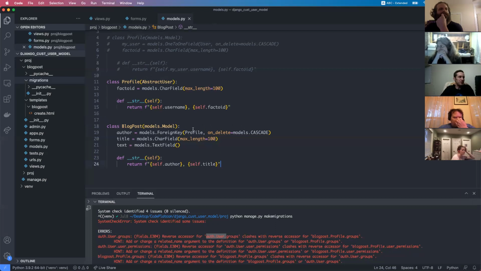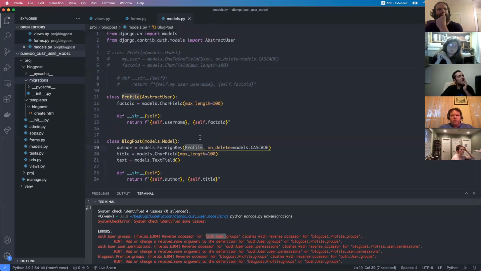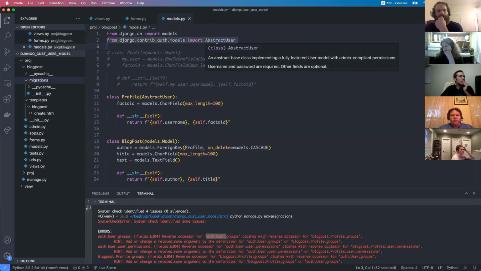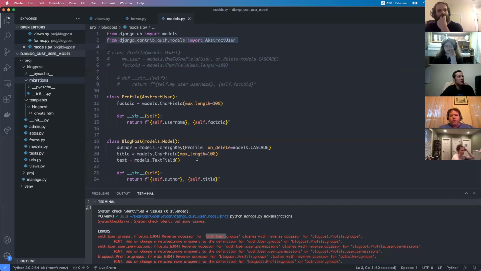It would have been user, and I was just getting stuck from there. You should be able to connect it to user here. Okay.